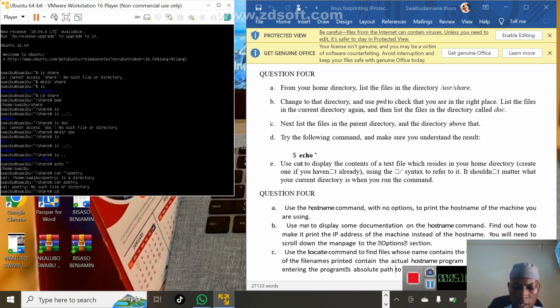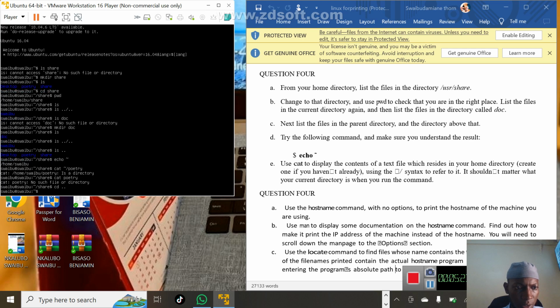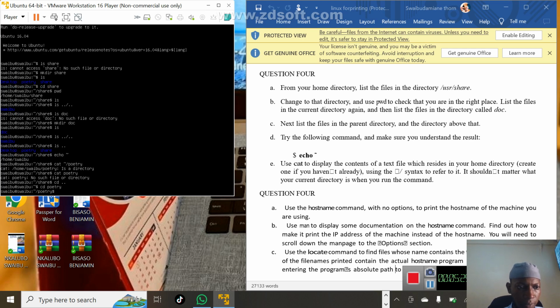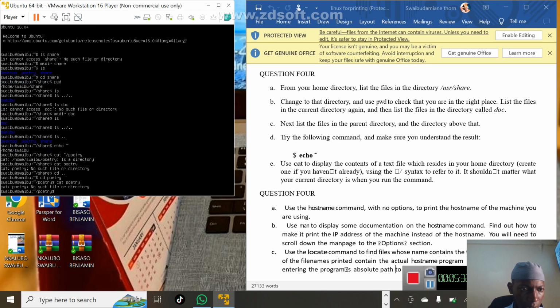So allow me to come back to the root directory. I enter poultry with cd poultry, then I say cat poultry. You see, cat poultry has refused. We saved it as sonnet.